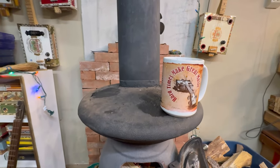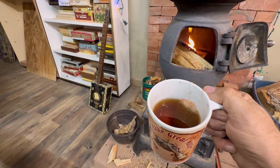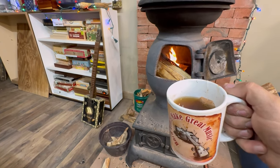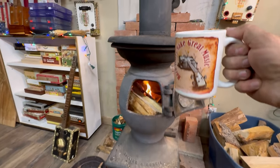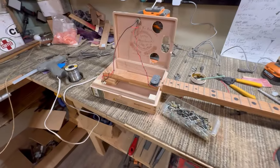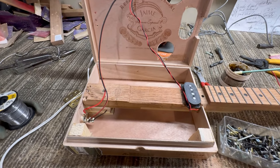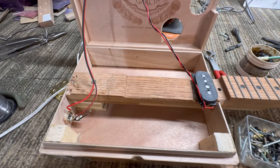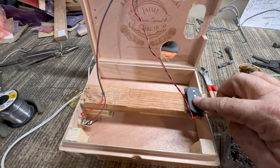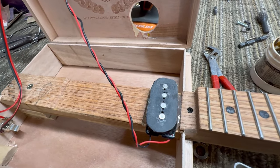Got the fire ablaze and I have me a cup of tea that's been steeping for hours — pretty strong. So I'm soldered up and ready to button it up. It's just a regular single-coil embedded in hot glue — you can see the hot glue there so that sucker ain't gonna go nowhere.